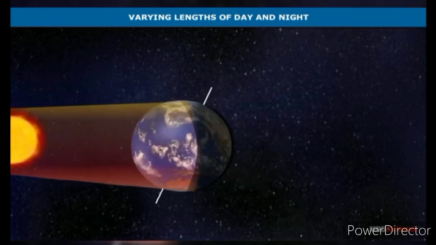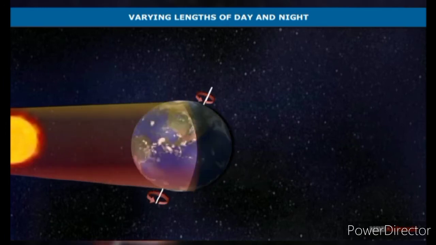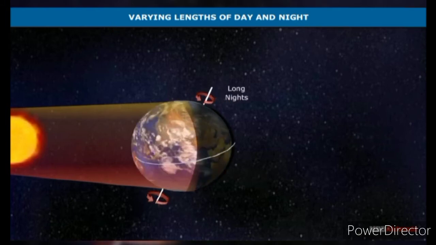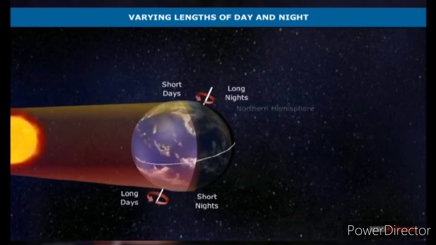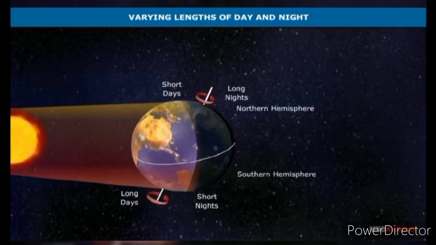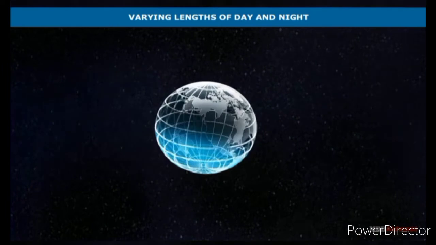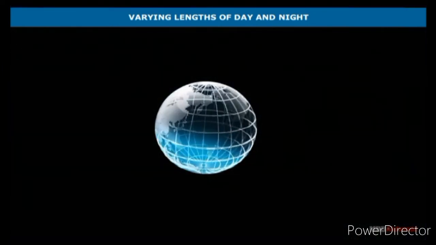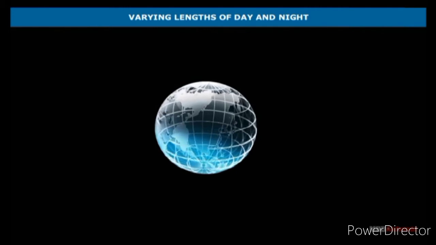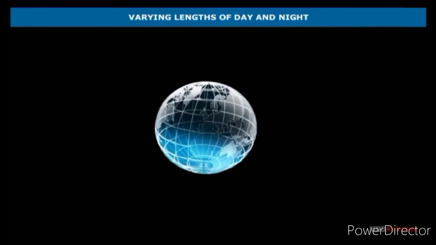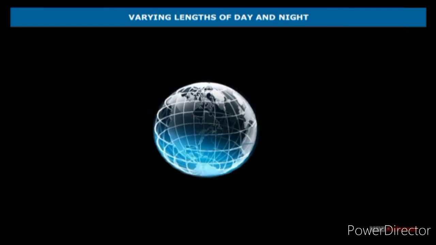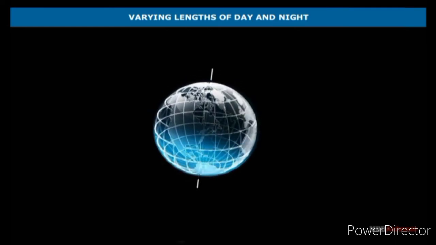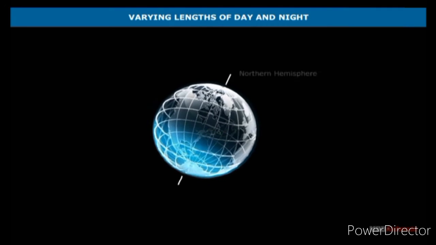The opposite happens in the southern hemisphere, where the nights will be longer and the days shorter. When the southern hemisphere is inclined towards the sun, all places there will have longer days and shorter nights. Because of these phenomena, days and nights are always of equal length — 24 hours duration each — at the equator. The length of the day goes on increasing towards the poles, depending on which hemisphere is inclined towards the sun at the time.